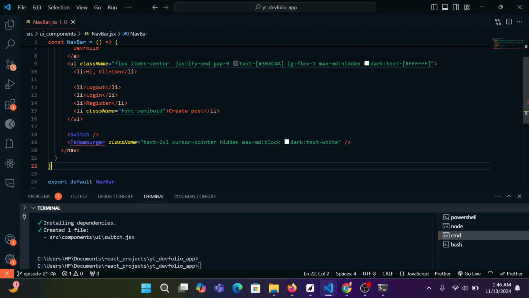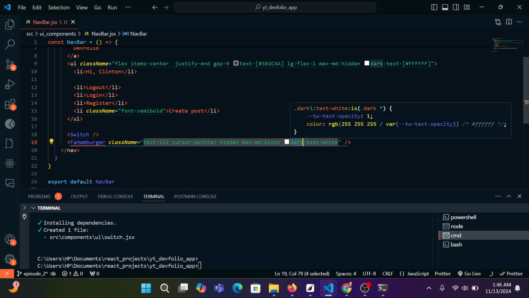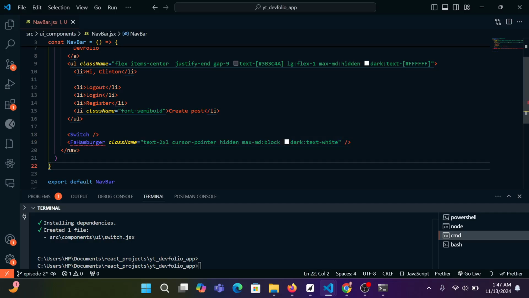This is the icon. So right now I just have to style the icon. I increased the size, and I also said that when it is in dark mode, we are going to change the color to white. Don't worry, the dark mode and light mode feature is going to be in the next 2 episodes. You understand? Not this episode. I'm going to show you how the dark mode and light mode feature works. But what we are doing here is this now.